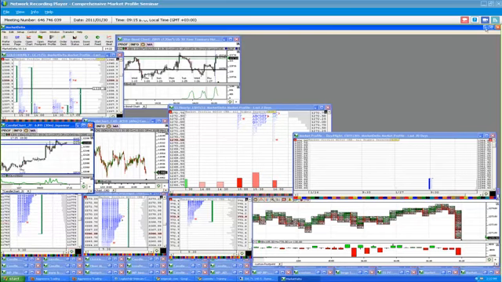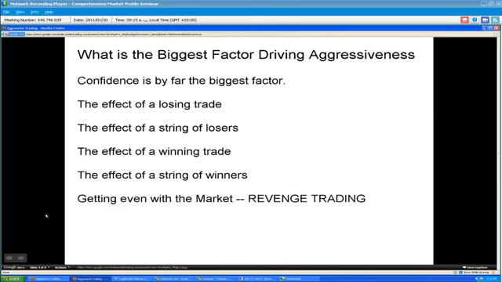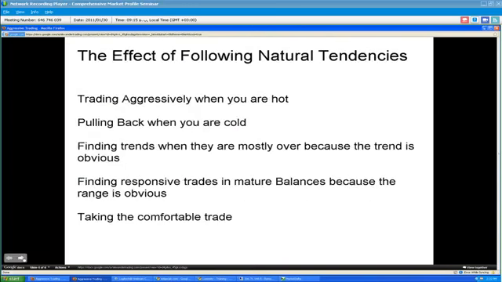Okay, so let me go back to this presentation here, and I think that's what I sort of put here. Okay, and then it also comes down to the idea of taking the comfortable trade. How many of you like to take comfortable trades? That you sort of see in a trade opportunity, and you take it if it feels comfortable, and if it's not comfortable, you don't take it. Is that something that most of you do? Do you evaluate trades for how comfortable they are? Easy to get into, you have time to make a decision.